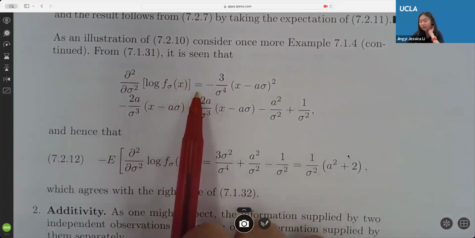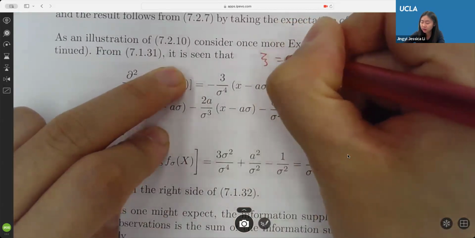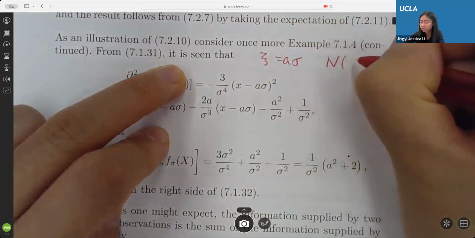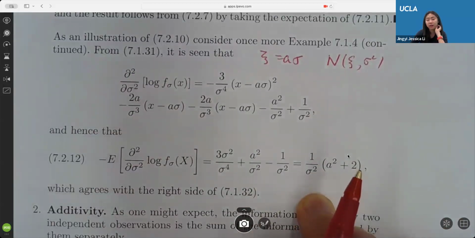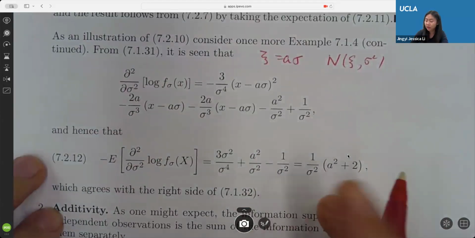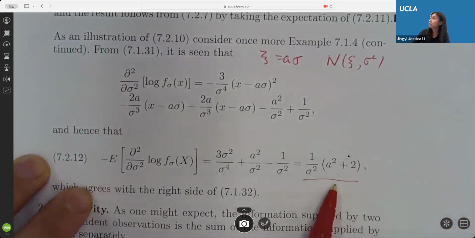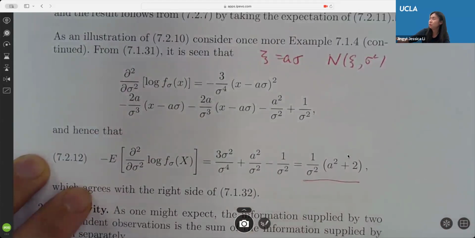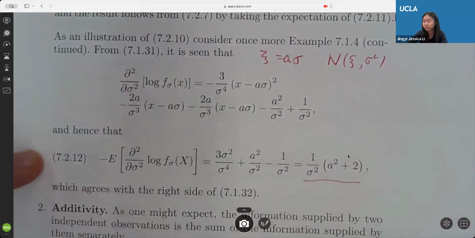So in this case, we previously looked at a normal case where we have mu or sigma equals a theta thing, so normal with sigma squared equals theta in that example. So we continue from there, but now we're using the second derivative definition of Fisher information to do the calculation. And we can see that the resulting Fisher information is consistent with the one we calculated using the original definition. So we have the same result.